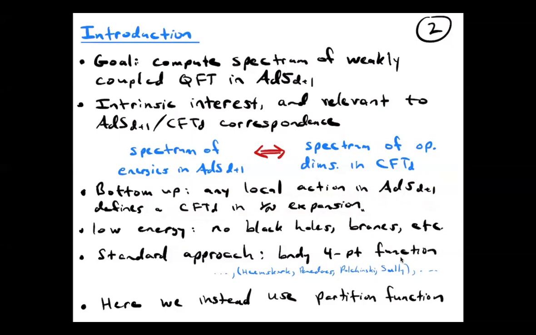So we can construct at least a 1/N expansion of a CFT like this. Of course, you just write down some random theory most of the time, and that 1/N expansion may or may not actually have a finite N completion, but that's not something we're going to worry about here. This perspective was especially developed in the famous paper by Heemskerk, Polchinski, and Sully.